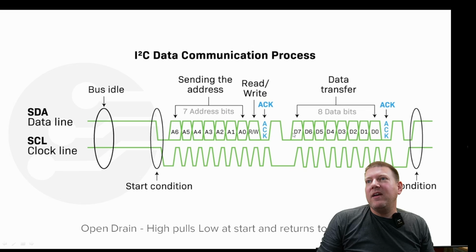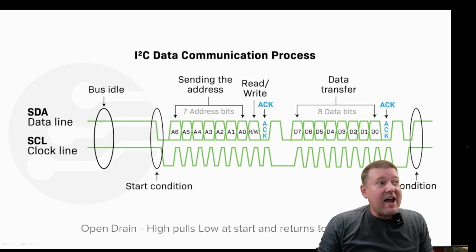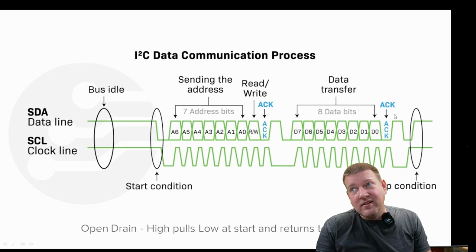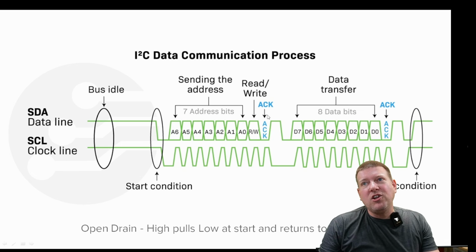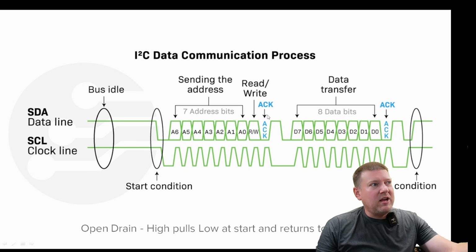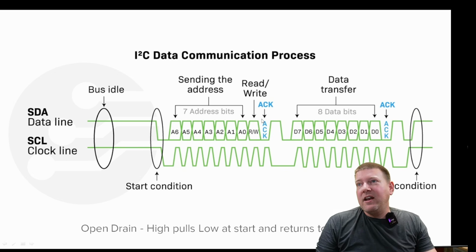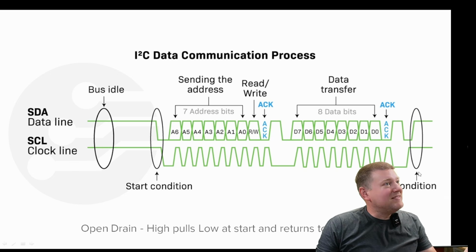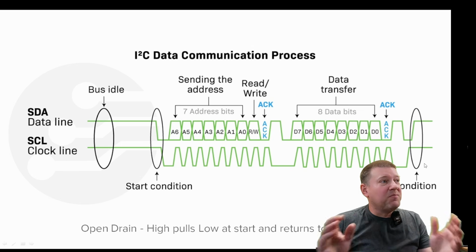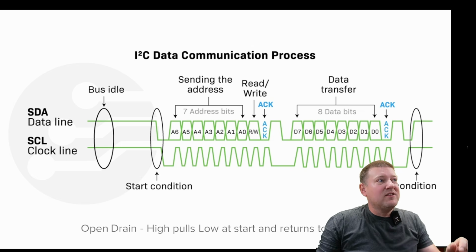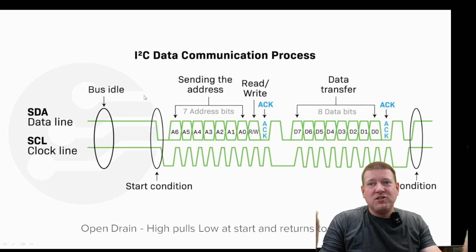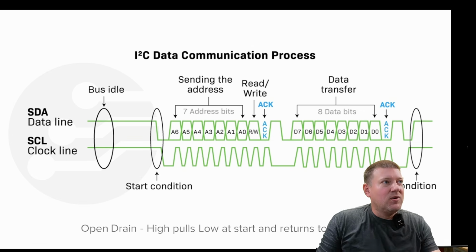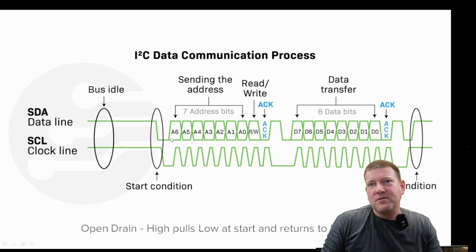And then it sends whatever it was asked for, and then it says, okay. Again, there's always the acknowledgement: I want you to do this for me, and it says, okay. Then it sends the data and says, okay, I did it. And then at the stop condition, it pulls both those lines high again, because open drain, open collector, if nothing's transmitting, that line always sits at high, whatever high is. It could be 3 volts, could be 5 volts, etc.